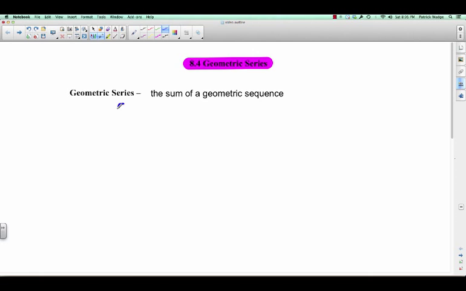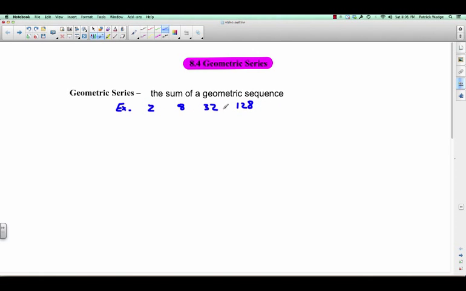A geometric series is the sum of a geometric sequence. So, for example, last time we looked at geometric sequences, an example of that would be something like 2, and then the next number could be, I'll make one up, 8. Now remember, this is geometric, not arithmetic. If it was arithmetic, we'd go up by 6, we'd go up by another 6, it'd be 14. But this is geometric. So what did I multiply 2 by to get 8? I multiplied by 4, multiplied by 4 again, I get 32, multiplied by 4 again, I get 128. I could keep going if I want, but I'll stop there.